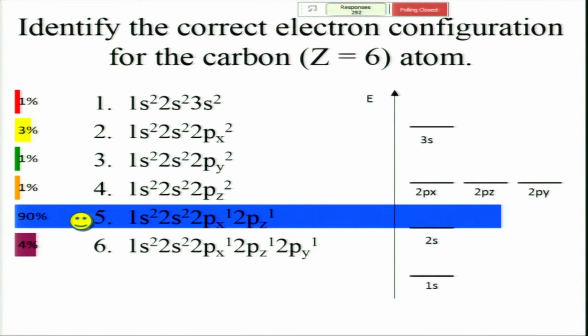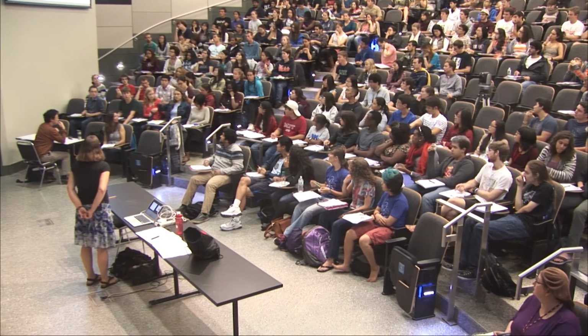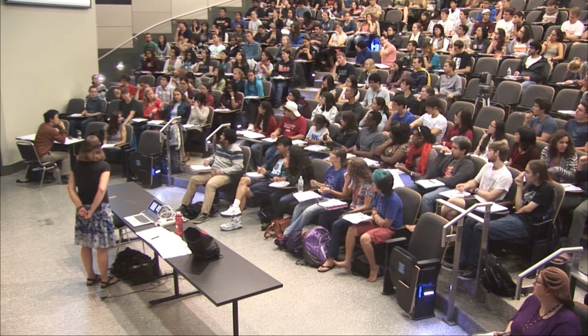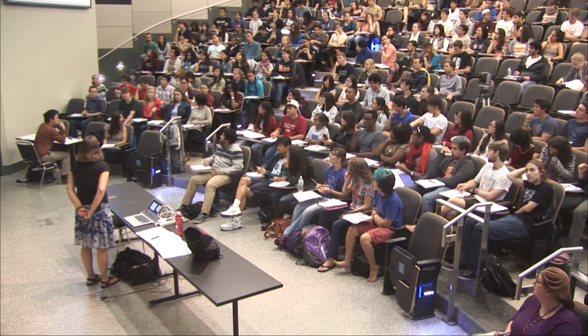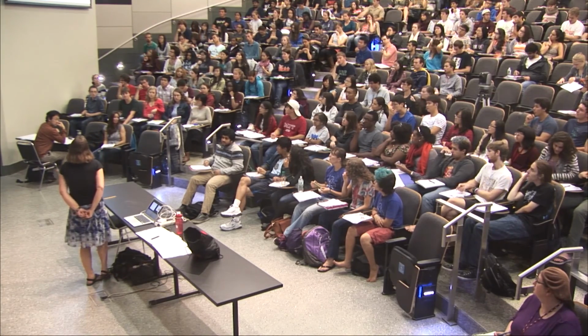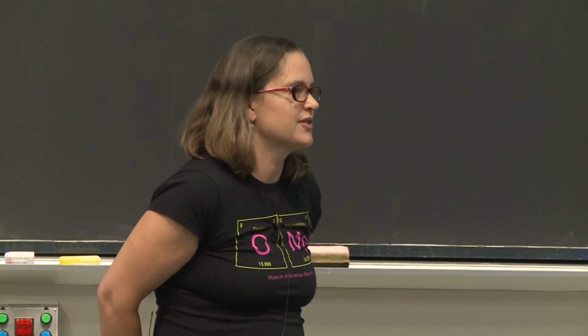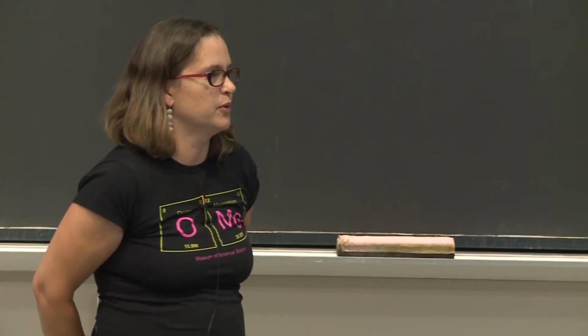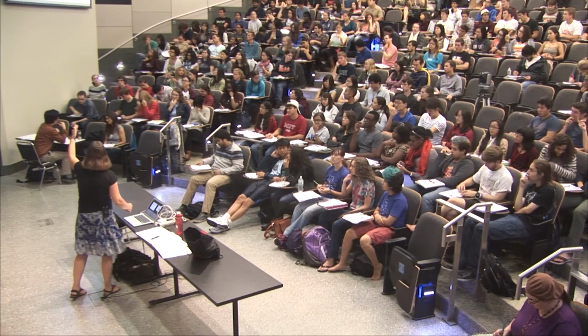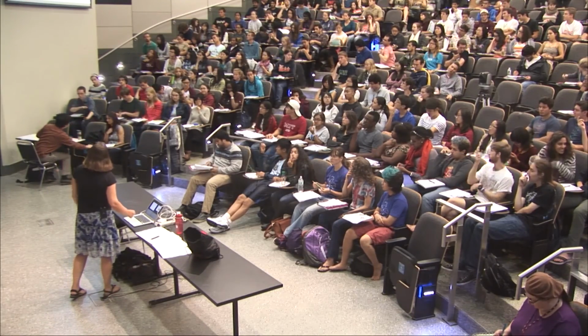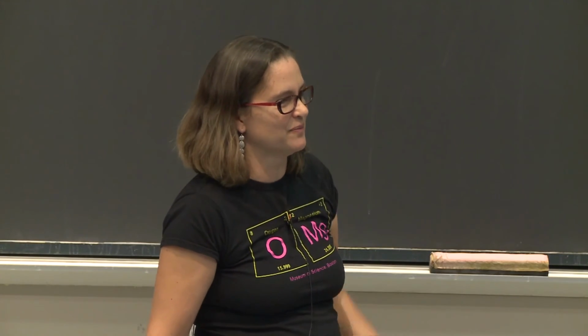So the bottom one that some people liked, there are only 6 electrons, and that has more. OK. Question? Yeah. Are the p m sub L locations always filled in order x, y, z, or is it arbitrary? Yeah, you don't have to worry about that. That's kind of arbitrary what you put for that. So if it is indicated, then that's fine. But we didn't give you an option that would be different.